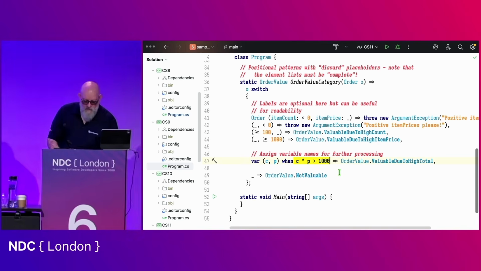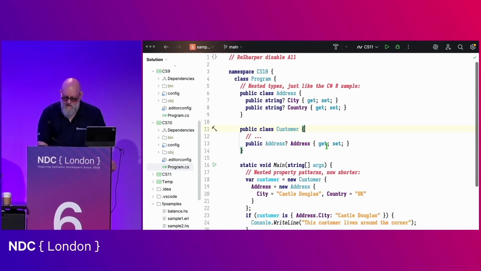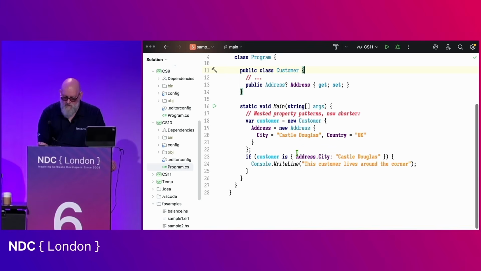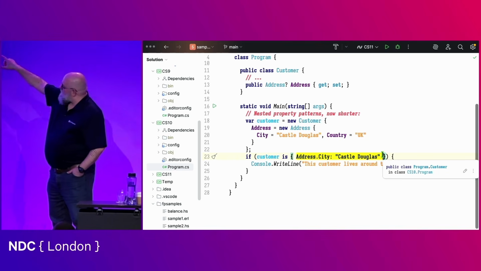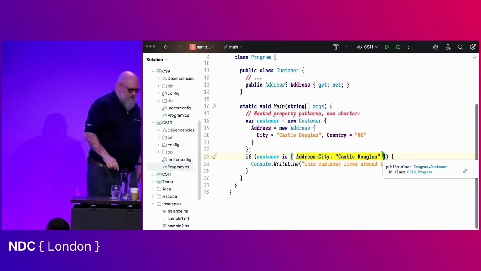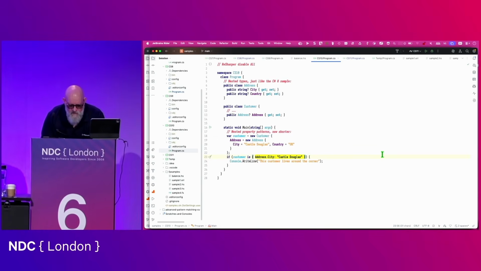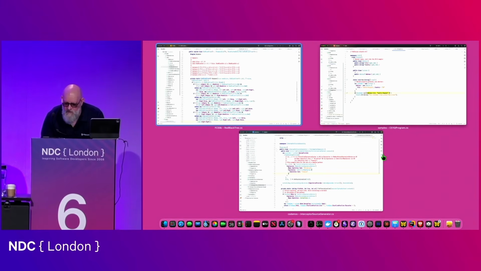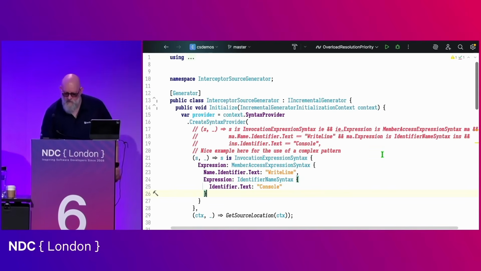Okay, so that's C# 9. In 10, we had then added the nested path support. Here's an example. So I can now basically dig into an object hierarchy, address.city. I have an interesting other example of that. Let me just quickly bring that up. I think somewhere I have another write-up. This is a different project, but I just kind of came across this when I used it at the time.